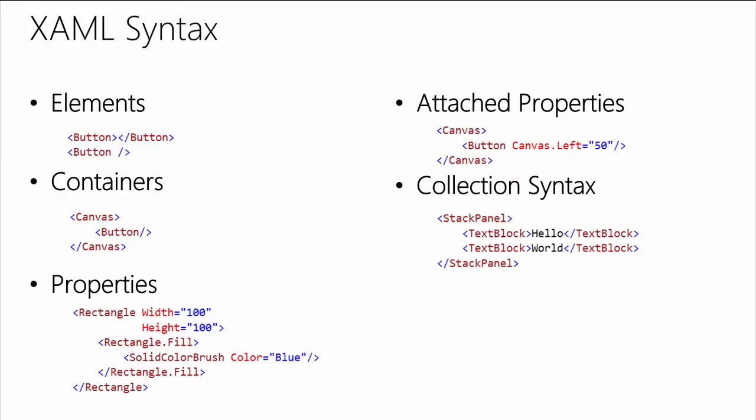Yes, there's, as you mentioned, an implicit association between the content and mapping that to the children collection. Yeah, that's right. And then setting properties, you can set properties in a simple or in a rich way. You can see here in height and width, we're setting them straight to 100. And of course, we know height and width are both doubles. And so 100 is not a double, it's a string. Yeah, it's a string.